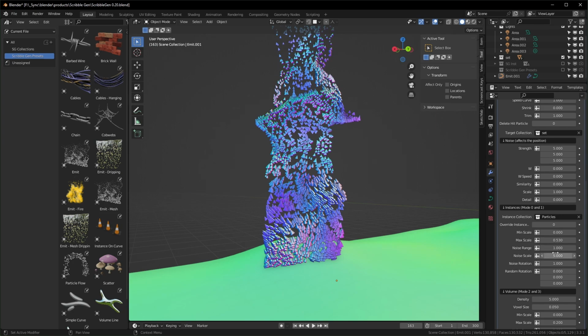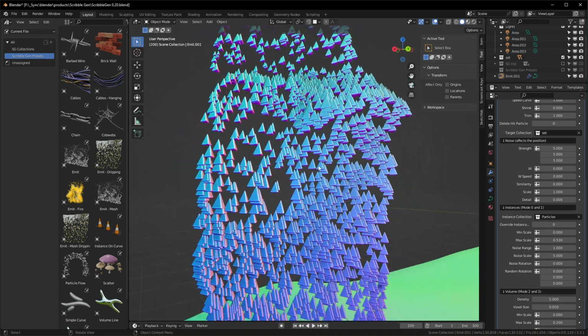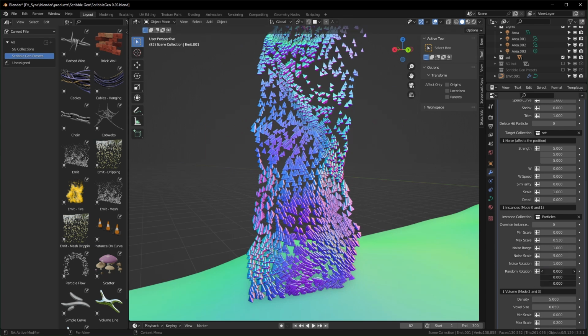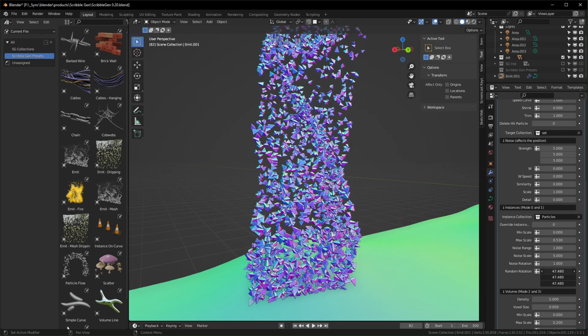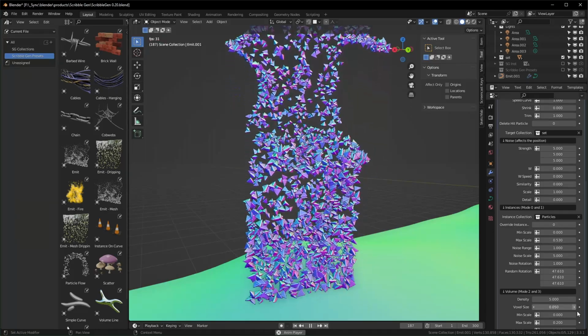And of course you can change the size of this texture. It's pretty noticeable where the texture is when you have a lot of particles and you're moving the scale like this. We have noise rotation. If we set this to 0, everything will be pointing straight up like that. What's happening is I'm using the same noise texture that is pushing the points around and using that to rotate it also. And then we also have random rotation if you want to just have these look more scattered. So they're just all rotated randomly now.